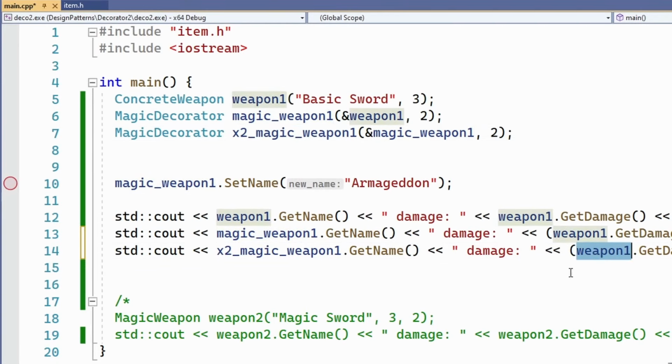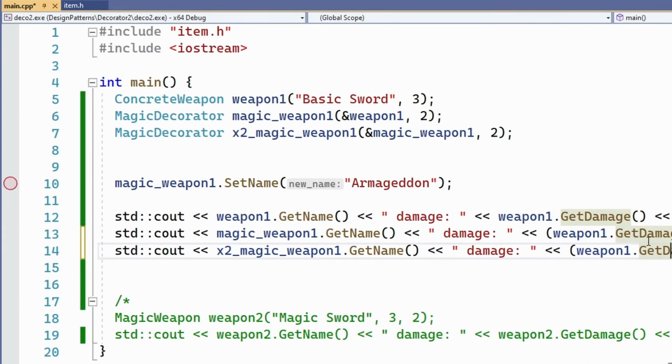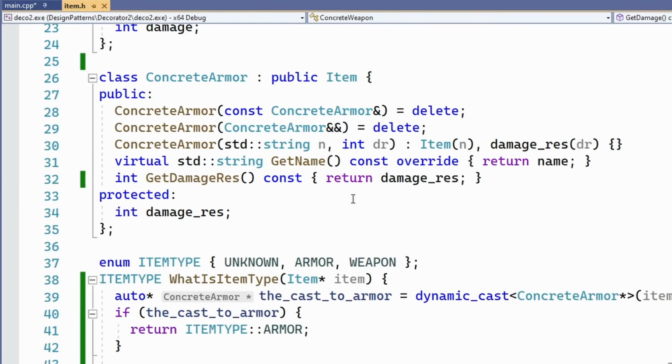This get damage is, let's see here, not virtual or anything. Yeah, we should be able to call, well, we have to call this on a concrete weapon. So maybe get base damage is a better name for that. We get the base damage, whatever weapon it's coming from. So this isn't super intuitive to get the damage, I guess is the point, which is sort of weird.